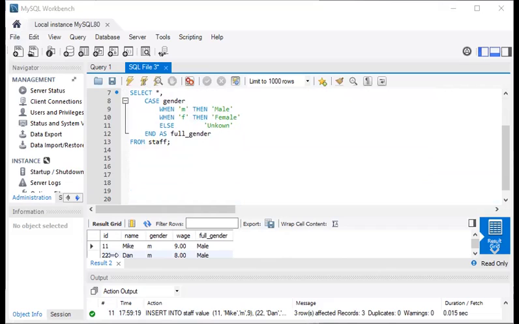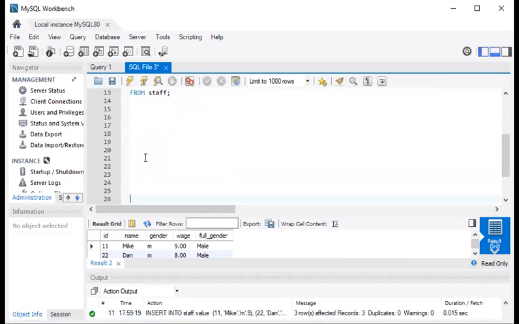So now I have another example. What I'm doing now, this time I'm selecting only name and wage, and a thing to remember here, comma at the last. So I'm starting to create a case.